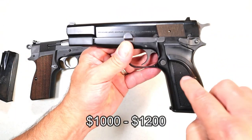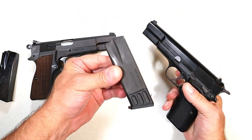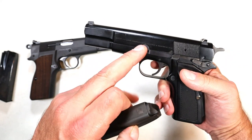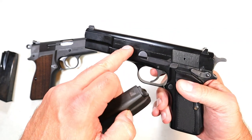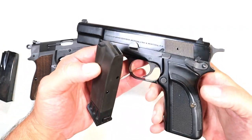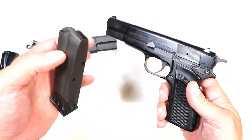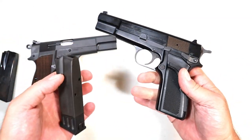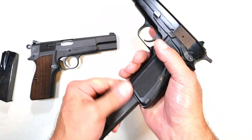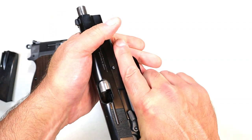The Mark III ships with a 10-round and a 13-round magazine — that's where the name 'Hi-Power' came from back in the day, referring to the higher-capacity double-stack magazine. This was Browning's last design; he died before it was finally realized. The design achieves a double-stack magazine, considered high power for additional rounds, in a single-action full-size nine-millimeter handgun. It does have a magazine disconnect.